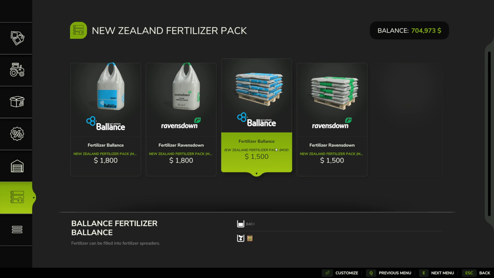The reason they're 840 litres is there are 7 pallets and 6 bags and 7 layers, which is 42 bags, and they're 20 kilos each. So you do the math, it's 840 kilos, or I've gone for 840 litres, so slightly smaller, but the price reflects the difference there for those. So keep an eye out for those.